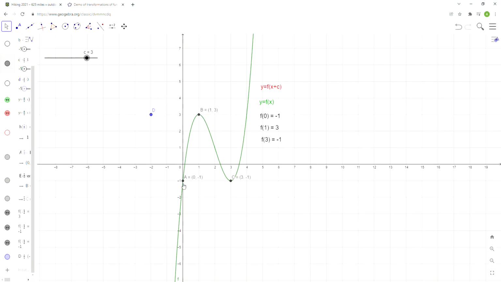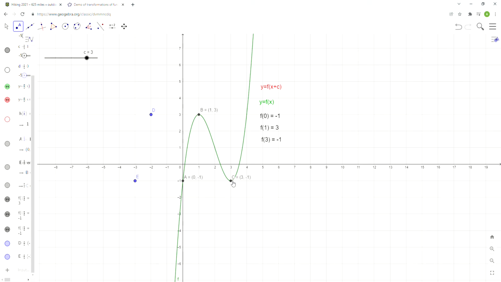Let's think about this point here. Now this is our original graph. It tells us that f of 0 is minus 1. So we want to put 0 into the function, and we know we're going to get a y value of minus 1. So if we put 0 into this function, we need to set x plus c equal to 0. Now, we've got c set to 3, so we need to set x to minus 3. Then we'll have f of minus 3 plus 3, f of 0. We know that's minus 1. So at x equals minus 3, we get f of 0 equals minus 1. So at x equals minus 3, we're going to get this y value of minus 1. So again, you can see that this point has moved 3 units to the left.